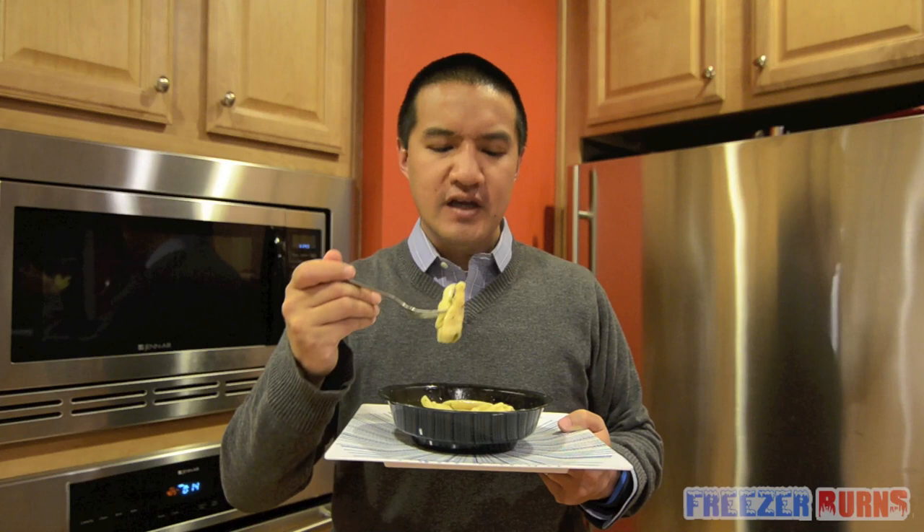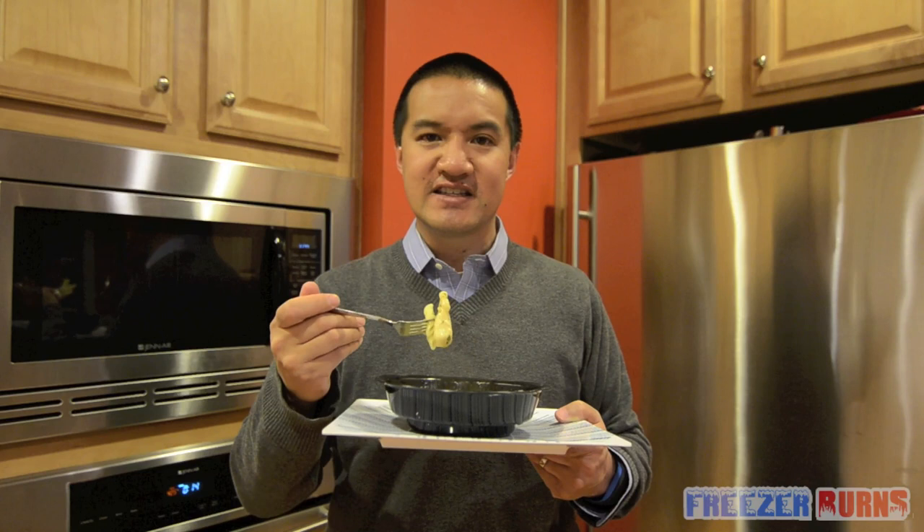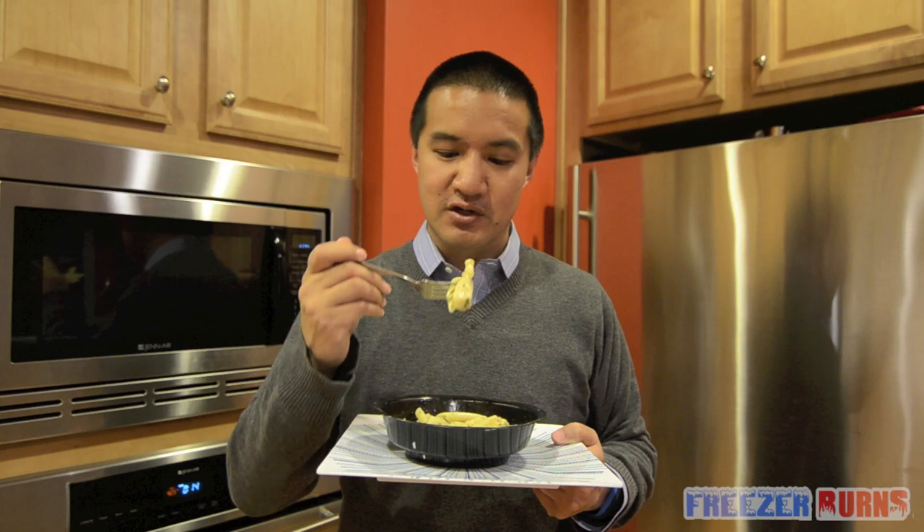I thought I picked up a citrusy smell, but now that I go closer, it's more buttery. I'm interested to see if I'm going to pick up this kind of Chardonnay taste. It does say on the back of the box that it pairs well with certain wines — they're trying to get you to put a meal in the microwave and open a bottle of wine for a delightful dinner for one. It sounds very depressing to me.